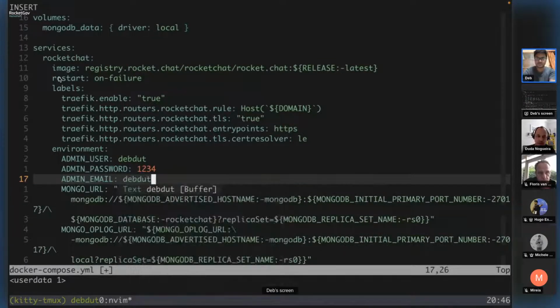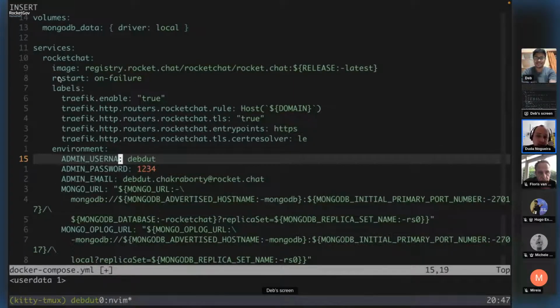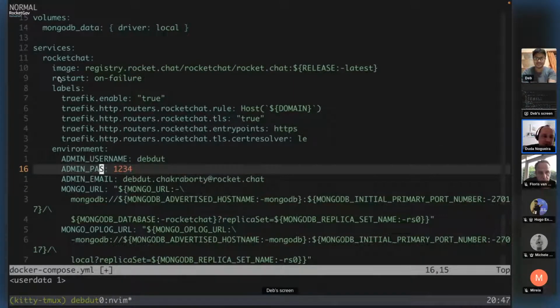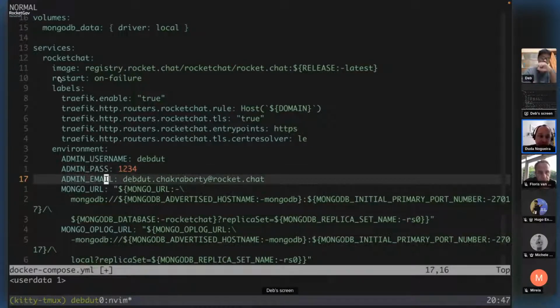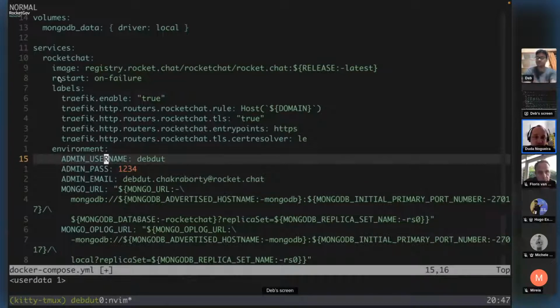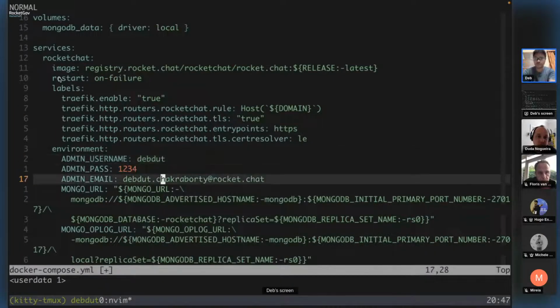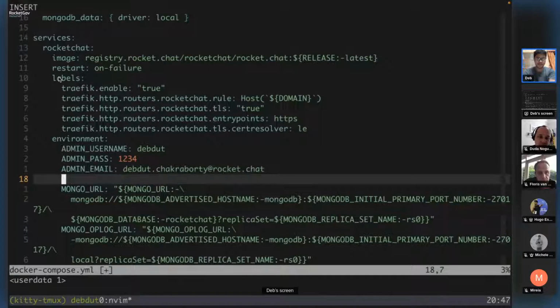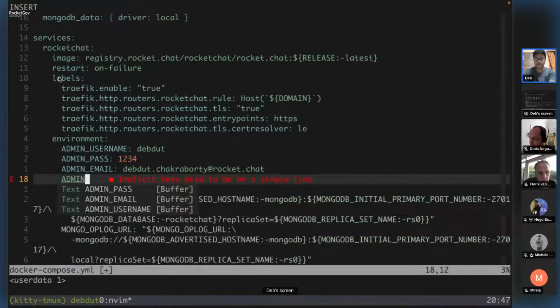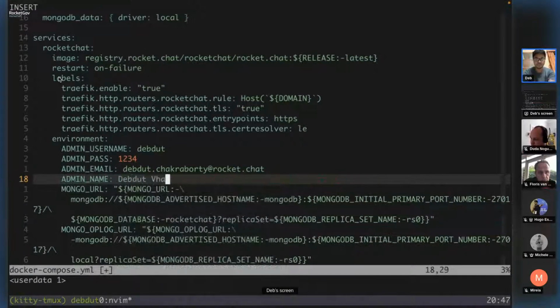Let's set this one to, that's username, okay? Admin username. Okay. Yeah, I always confuse these things. Yeah, and be aware that admin, administrator and some other usernames are reserved for Rocket.Chat, right? Exactly. If you put admin, it's not going to work. Yeah. So if I do admin, this won't work, right? So you need to be aware of that. And I think finally I can just do admin name. I'll just set Buddha just to confuse everyone.